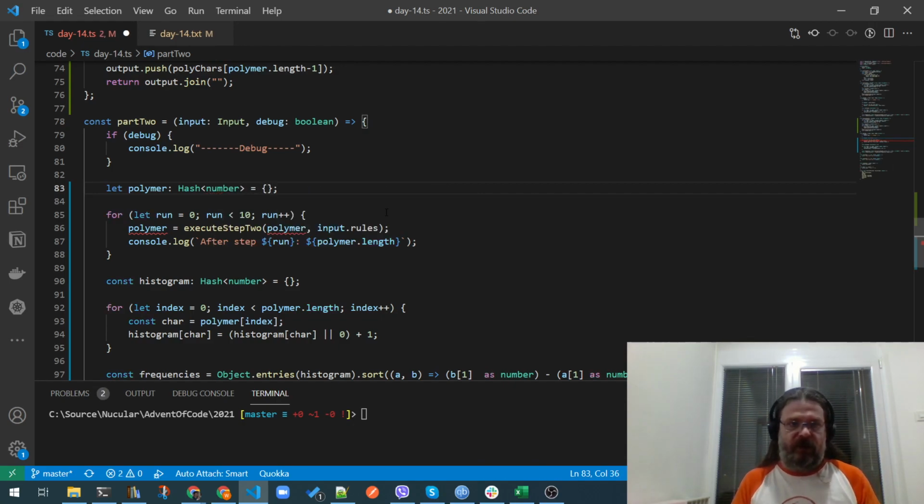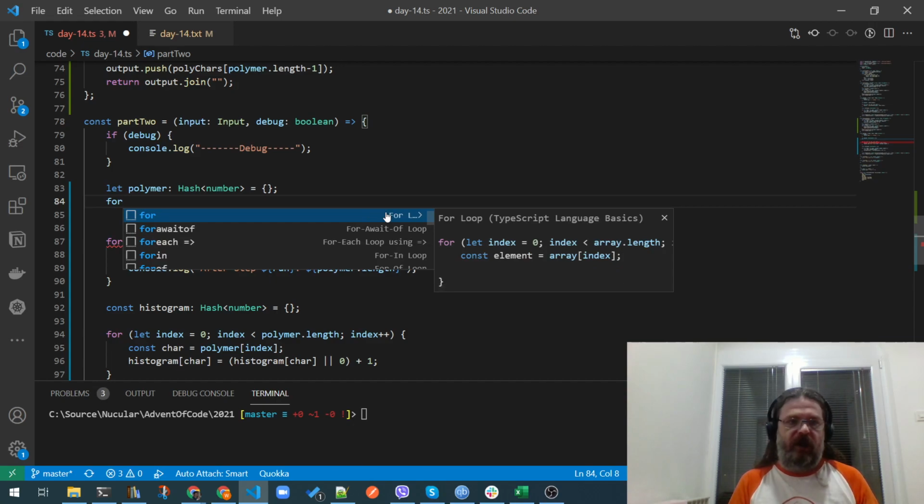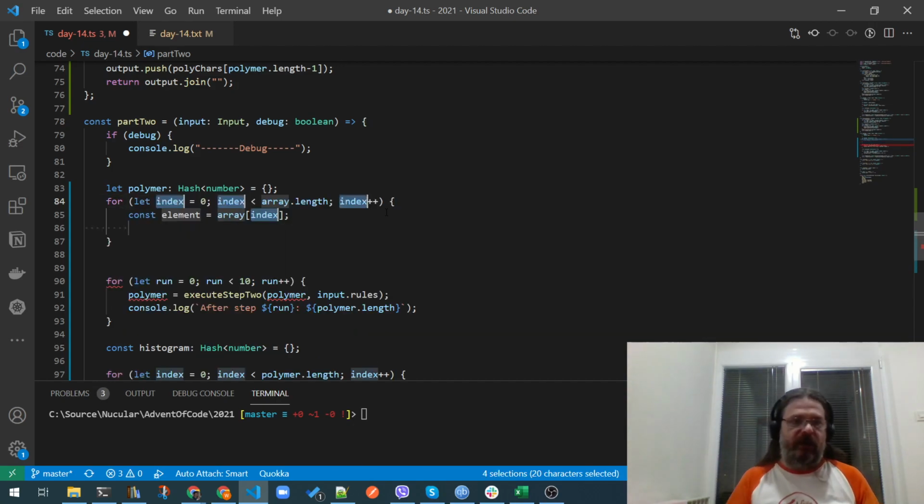And we can just initialize it to an empty hash. And then basically, if we have a 4-letter string, we have 3 items. So we will not need to run this until the input.polymer.length - 1.